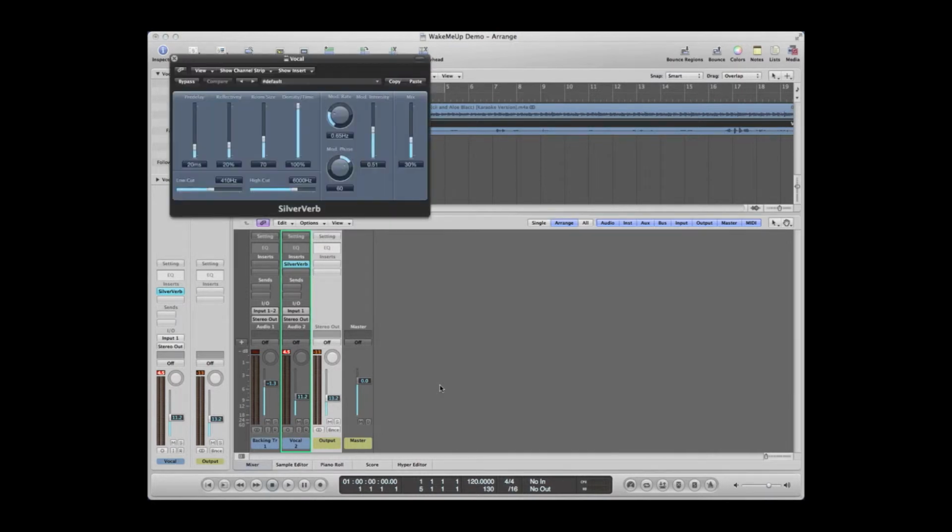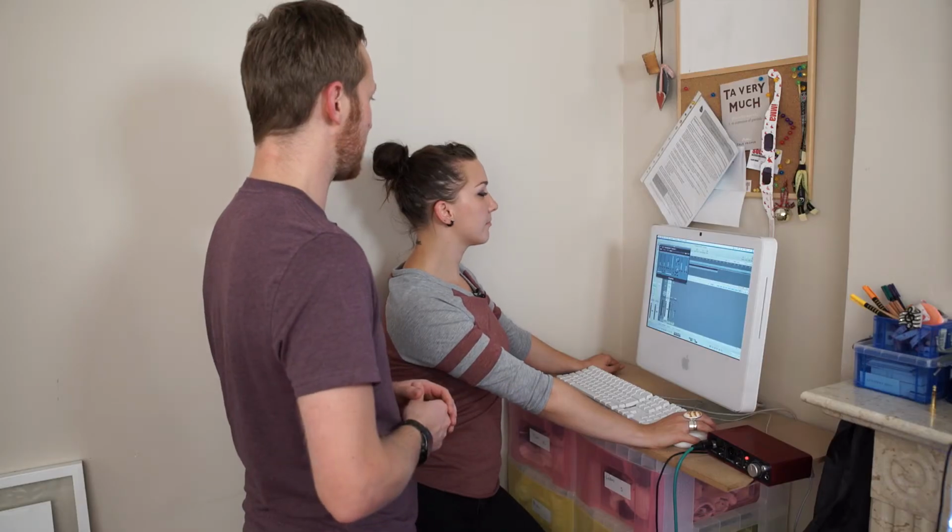There we go. And what this plugin does is it adds echo, adds a little bit of room around your vocal, so it sounds more natural. Generally, most commercial music has some sort of reverb on it, so you're always going to hear an effect like this. As soon as you press play, I'm sure you'll recognise the effect. Okay, so we don't need to change any settings there.